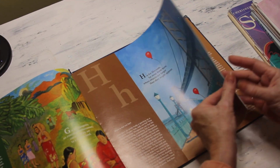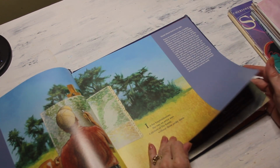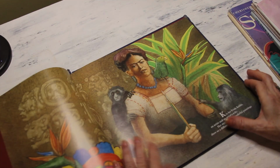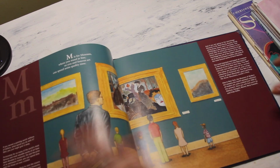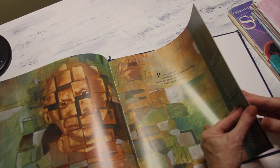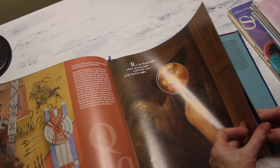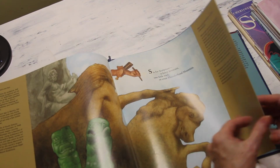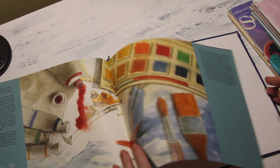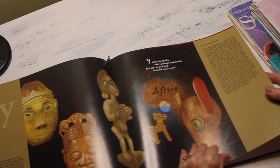But this might be a book I might tear up. I've not read it. I should read it first. My other little channel. But this looks like a good one I could probably repurpose into another book. But the pages are shiny. I don't know. I have such a hard time. Somebody get me over this.